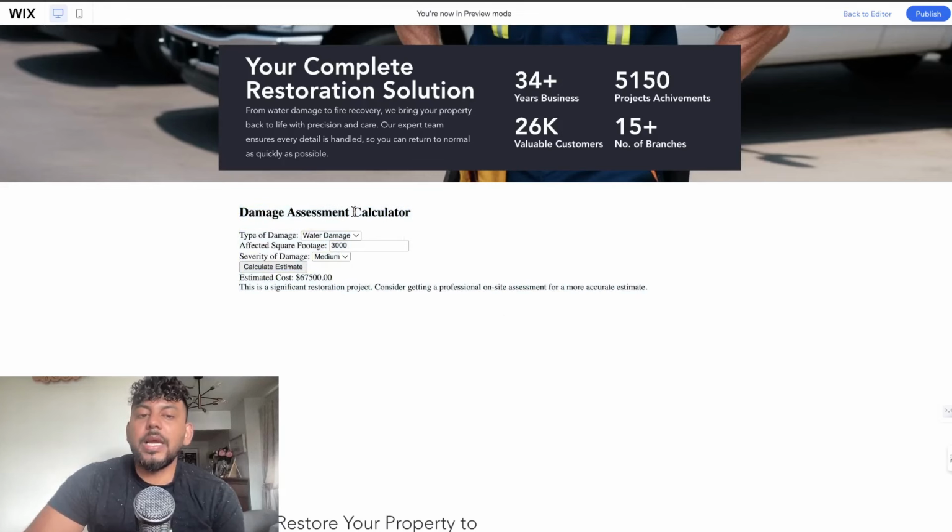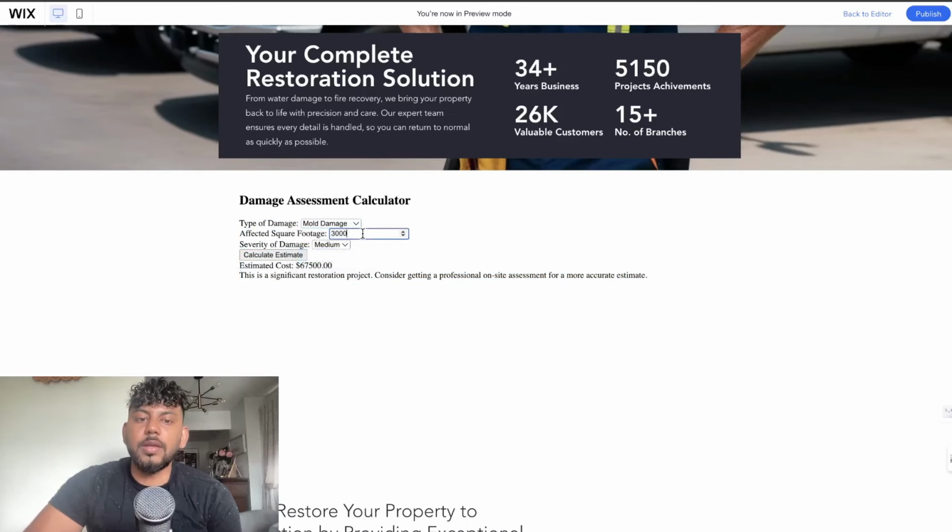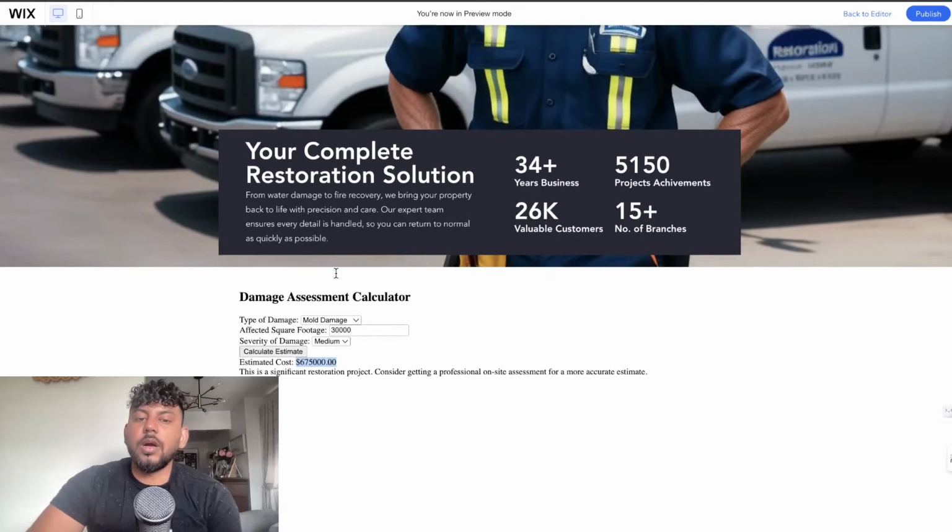You can write an article about damage assessment within your local area, and then you can have this tool embedded in there. And Google loves to have these really interactive tools. Also, your customers or your website visitors will love these types of tools because it's interactive, right? Instead of me reading an article, I can just simply go ahead and enter my specific information here, and then I can get an estimation based upon that specific information. So this is really, really engaging and useful for you to use.